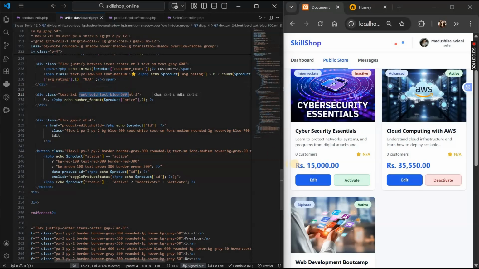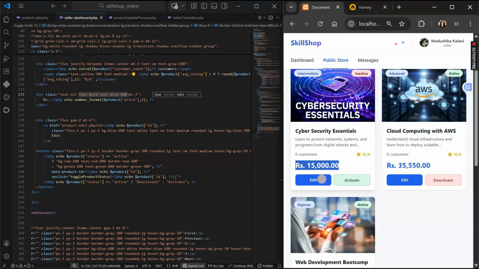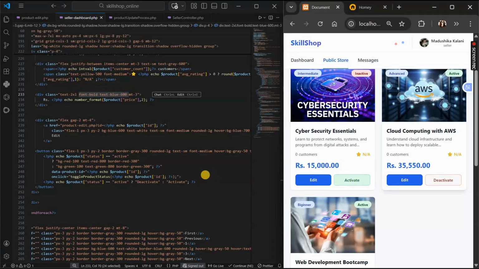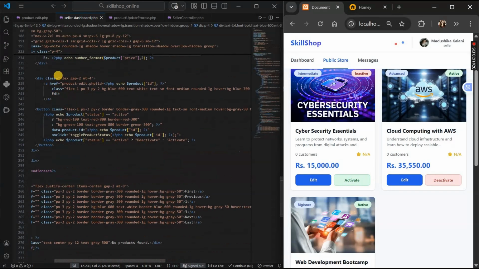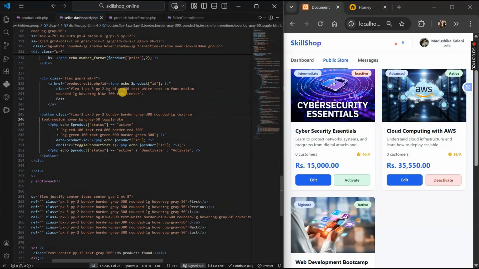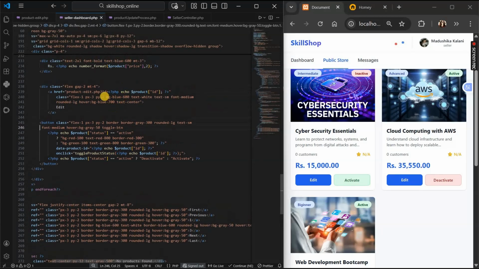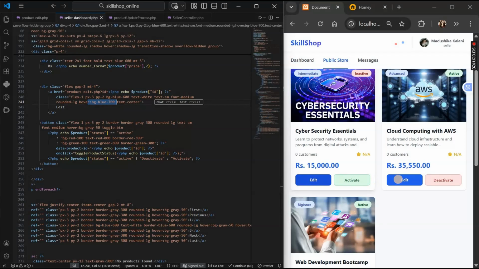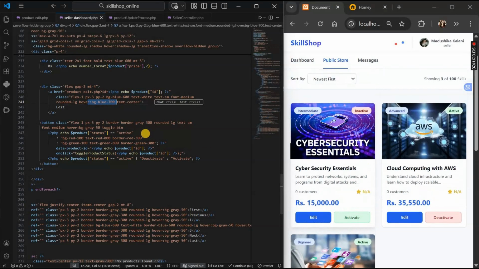We designed the buttons at the bottom of each card to be balanced and intuitive. Using flex gap-2 and flex-1 ensures that both buttons share equal width, filling the card perfectly for a symmetrical look. We used bg-blue-600 with the hover:bg-blue-700 transition. The blue color signals a standard action, and the rounded-lg utility gives it a modern mobile app feeling.